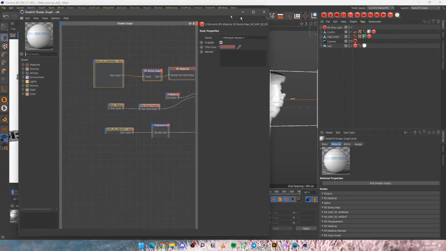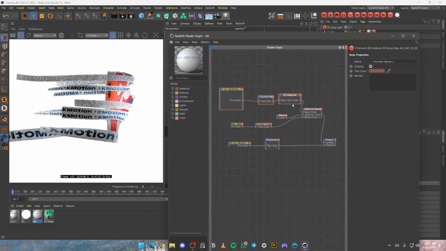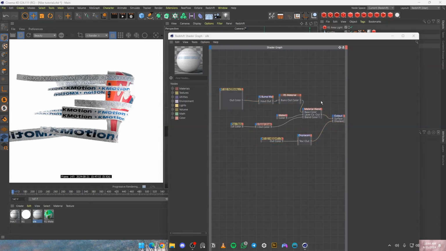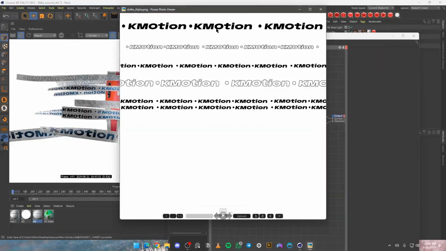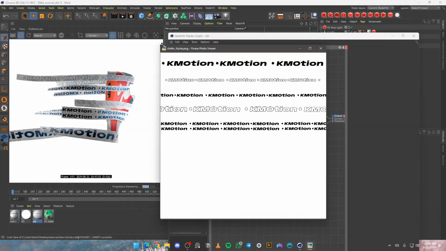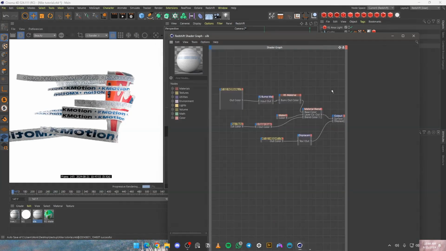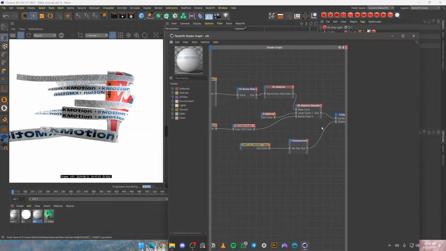So I have two materials. And I'm using the map we created in Photoshop as a blending material. So we are blending two materials using this mask, and let me show you guys what I am talking about.